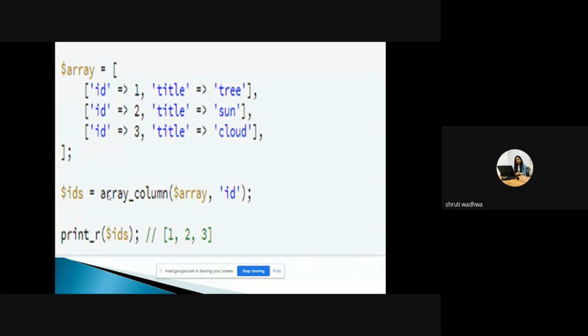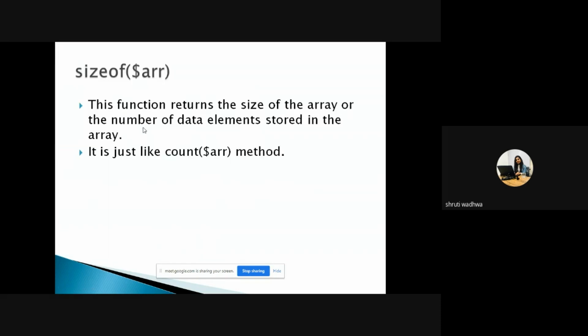So see over here, in the array you have id 1 2 3, and you have title: tree, sun, and cloud, right? If I want to see what the values are in the column id, I just give the array and the column name. So we can see what the values inside it are. It's 1 2 3. So that is the work of array_column over here.